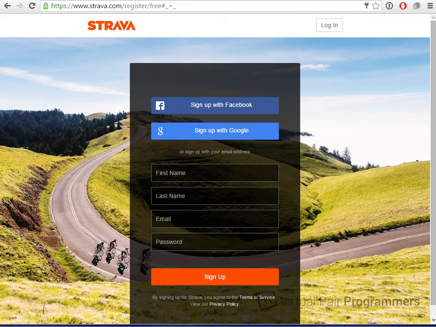Before I go on, I will have said this in the introduction to this chapter, but if you're going to be building an internal application that's only going to be used privately inside a company, then there's a very good chance that using Facebook, Google, Twitter, and so on would not be appropriate for that requirement.